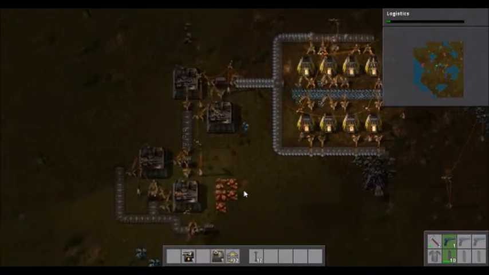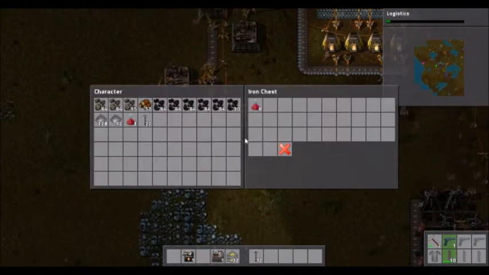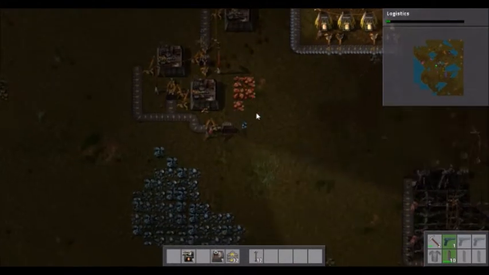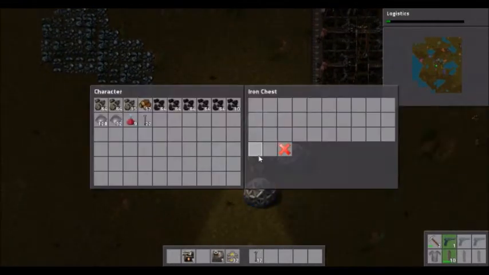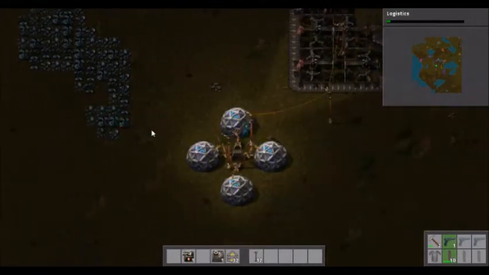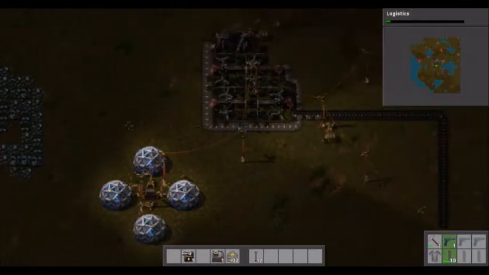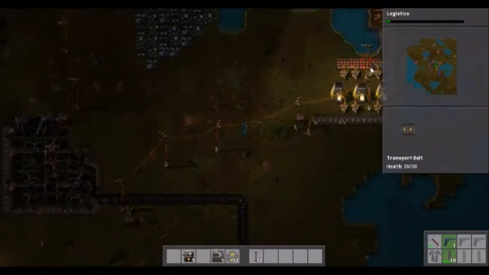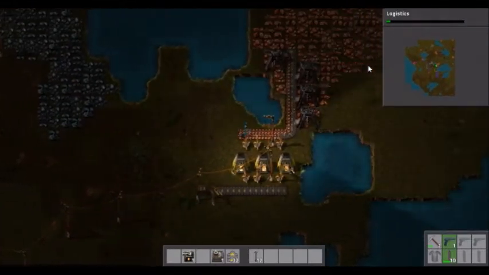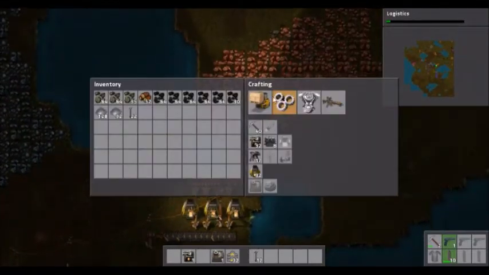Electric circuit. We need copper. So copper is definitely our next step. We really need to get a lot more copper going. This will be another pain running this for now, but later, once we get robots and things, a lot of it will sort itself out. So copper. Let's start scouting copper. We can get a lot more.